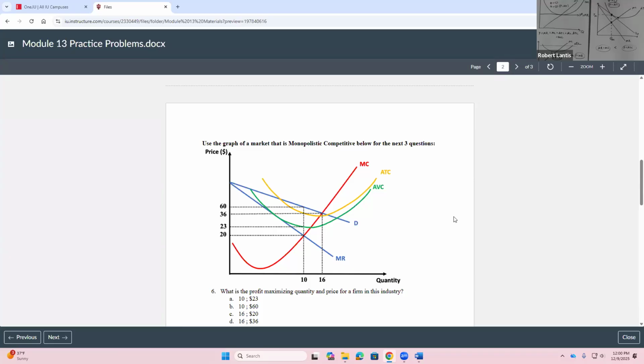If I'm looking at a graph, I don't have to just look at the profit maximizing quantity to determine my fixed costs. I can look at any quantity, and the difference between my average total and my average variable costs times that quantity will give me my fixed costs. So in this case, I could look at 10. If I take the difference between my average total and average variable costs, that would be what? 13 times 10. My profits here would have been negative 130 if I shut down, right? Because that's my fixed costs.